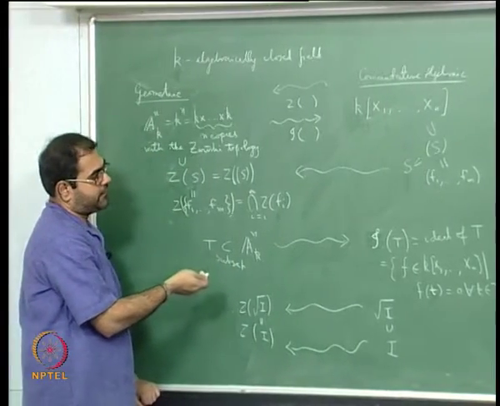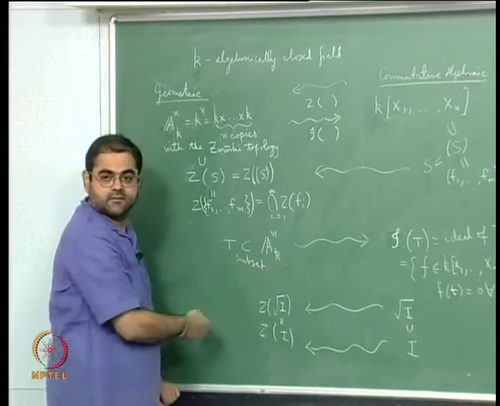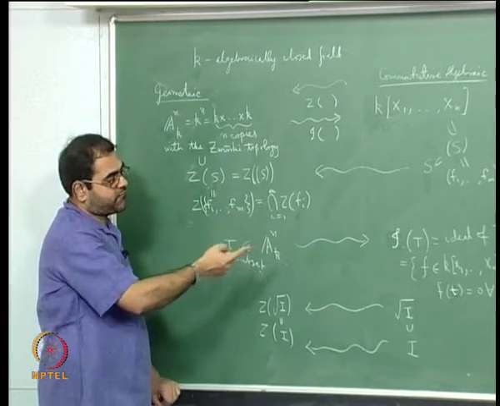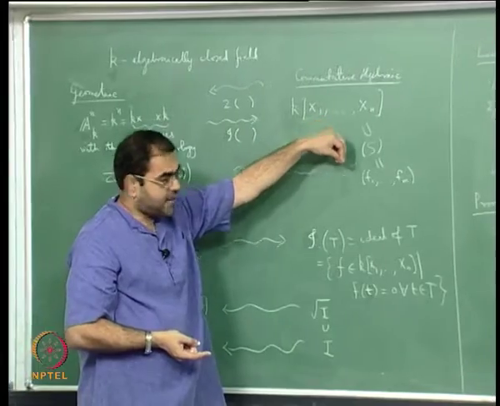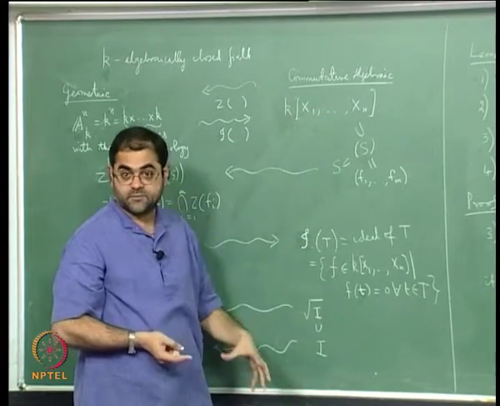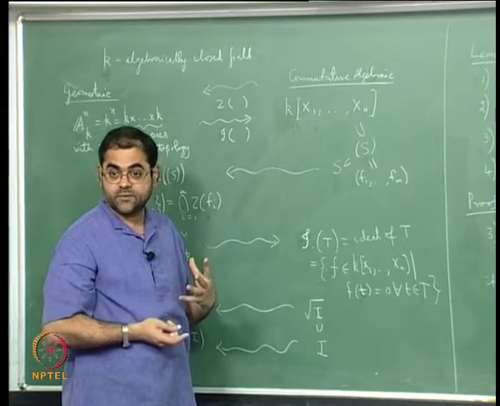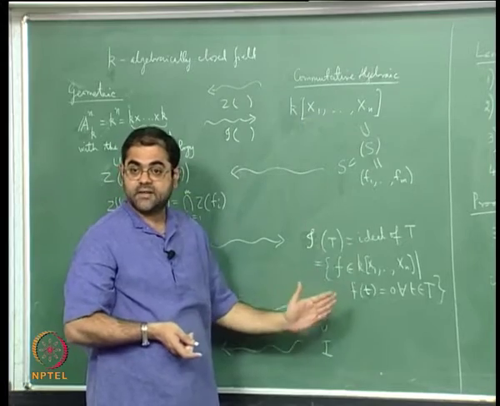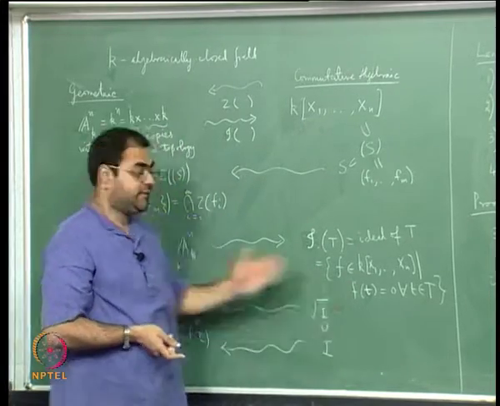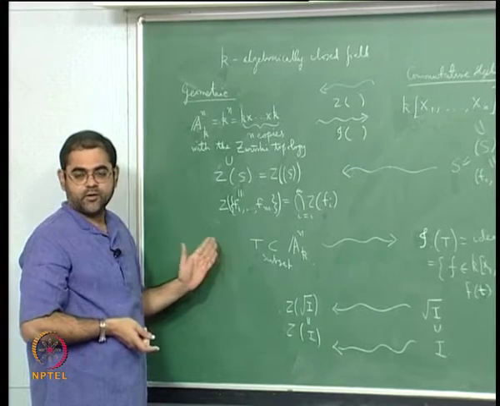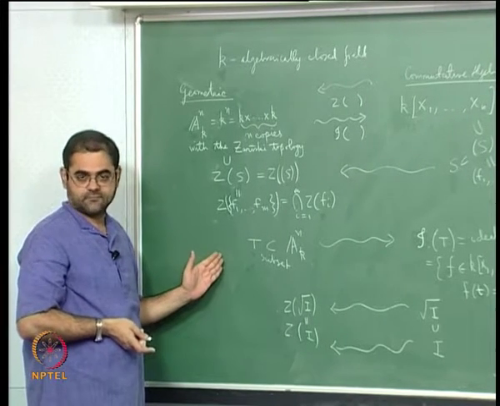And the other important thing is, you know, this statement about inclusions being reversed, what it tells you is that as the ideals become bigger, the zero sets become smaller, okay. So in fact when I say ideals become bigger, it is with respect to inclusion, and you know the biggest ideals with respect to the inclusion, non-trivial ideals, are the maximal ideals. So what you can imagine is that the biggest ones on this side are the maximal ideals, and they will correspond to the smallest sets on this side, and what do you expect them to be? They will be points, okay.